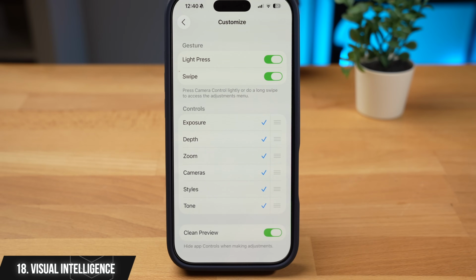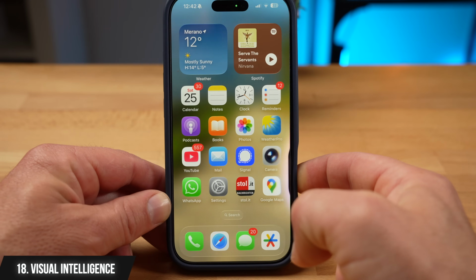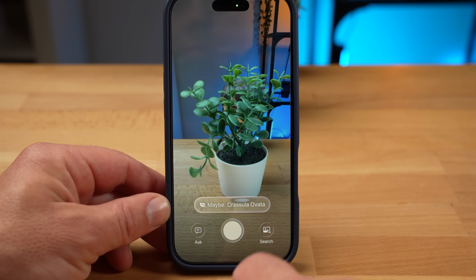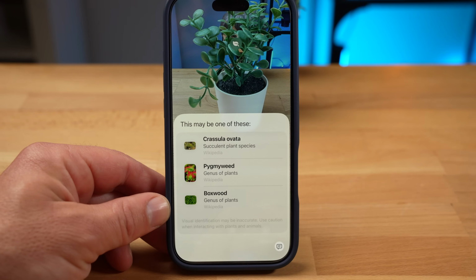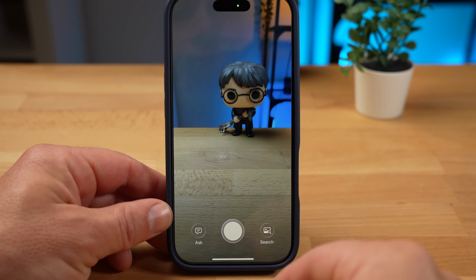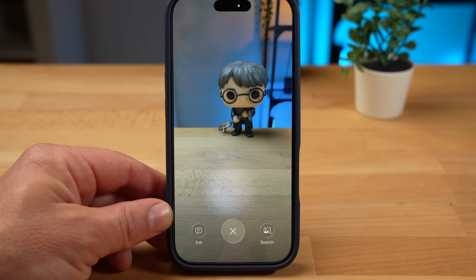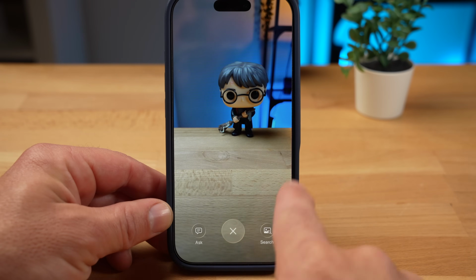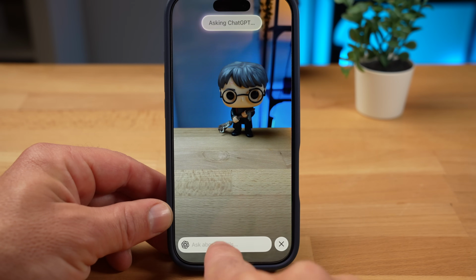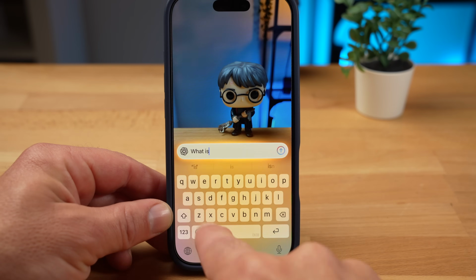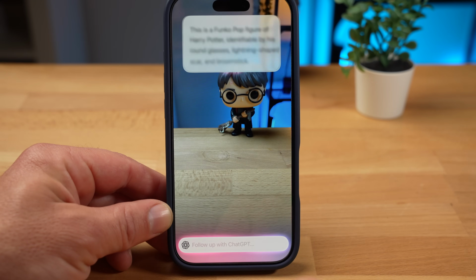And the button has another very useful feature. When you press and hold it, you activate visual intelligence. Your iPhone can now recognize plants or animals. You can find information about a business, such as the opening hours of a restaurant. You can interact with text, summarize it or have it translated, or you can ask ChatGPT for an analysis of the image. Or you can search Google for similar images immediately and directly.